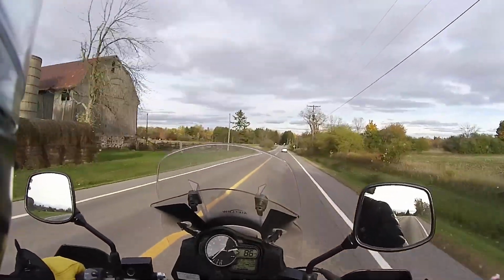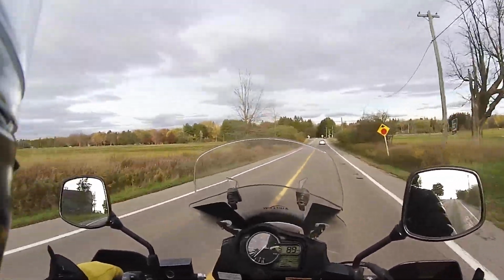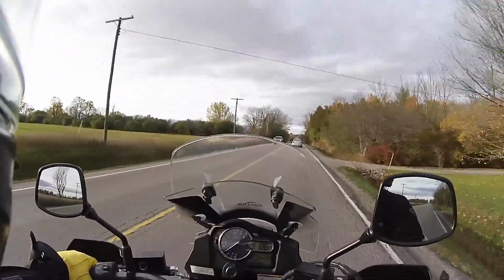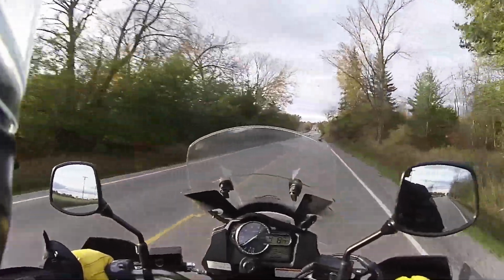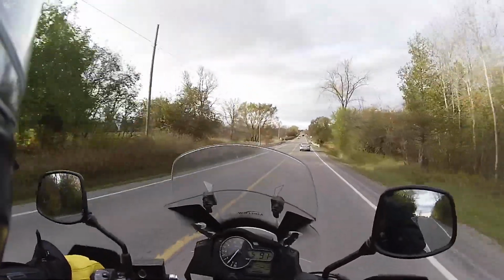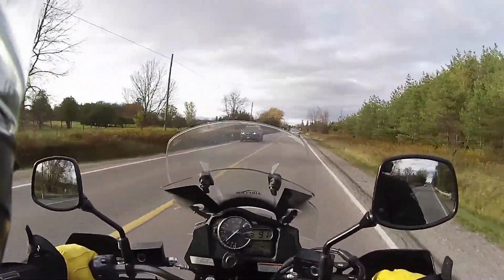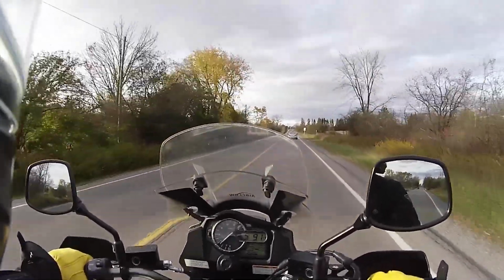2014 and 2015 model came standard with ABS and traction control. Both systems worked really, really well. I know the latest model actually comes with much more sophisticated ABS system, and it does actually offer slightly better traction control. This is great, no question about that. But if you think about upgrading, for me personally, those two things are not that important, because the system that you will find in this bike, it's more suitable for my style of riding.